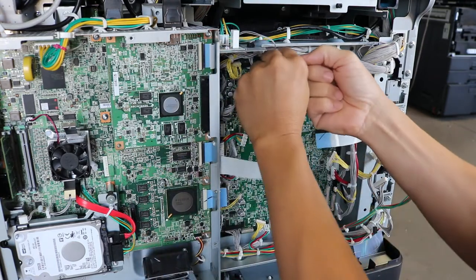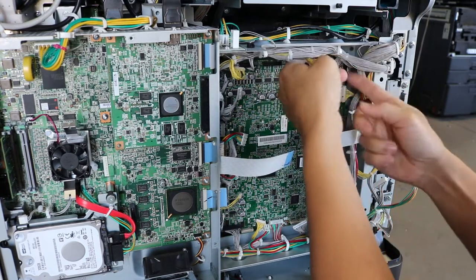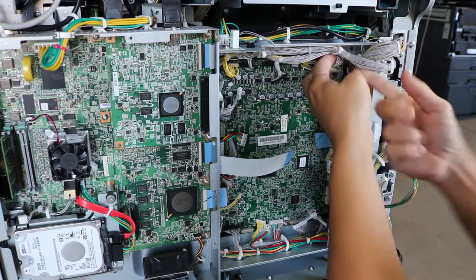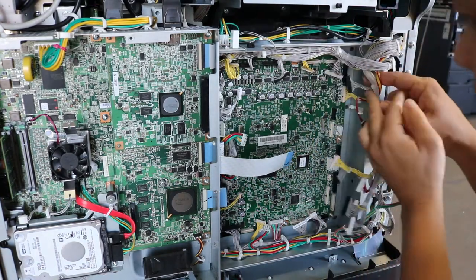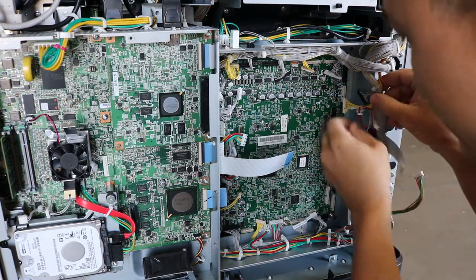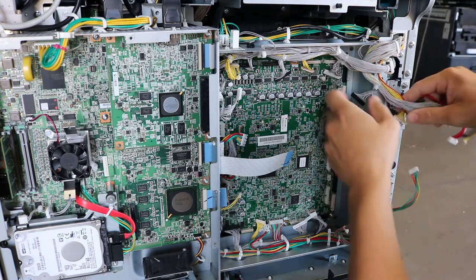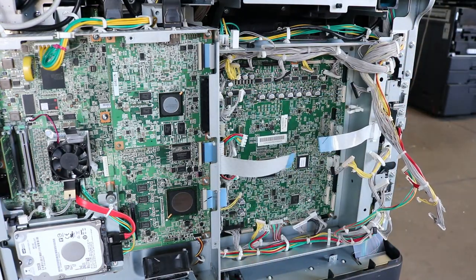One note to do is to release all the wire harnesses. It makes it a lot easier to get the board out. As you're going to see in a little bit, I didn't release all the wire harnesses, and I struggled a little bit to get the board completely out. So just make sure you completely loosen all the wire harnesses and get the wires out of the way. When the wires are out of the way, the board can come out really easily.